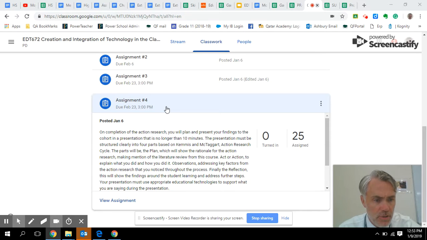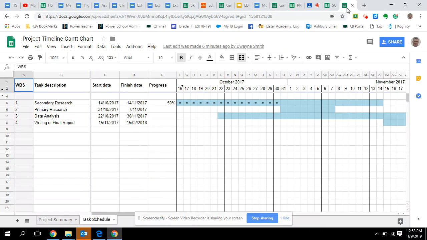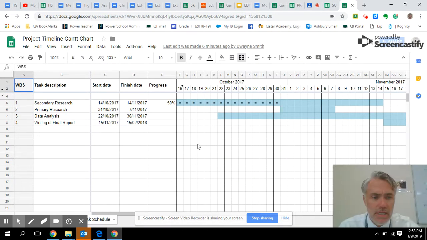You might also be able to use it later on in a couple of other courses that we will be doing. The Gantt chart itself, which I'll bring up on the screen here for you. Here's an example of the Gantt chart that I used for my EDU 690, the very last course when you're doing your dissertation. And I'll come back to an explanation of what the Gantt chart shows in just a minute.